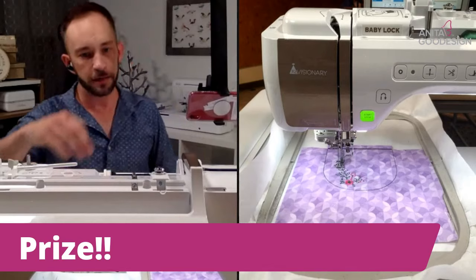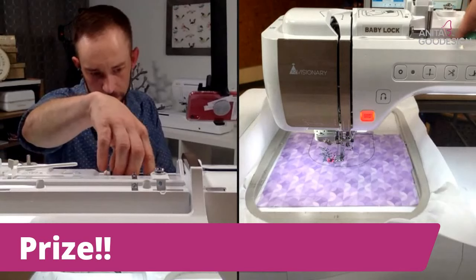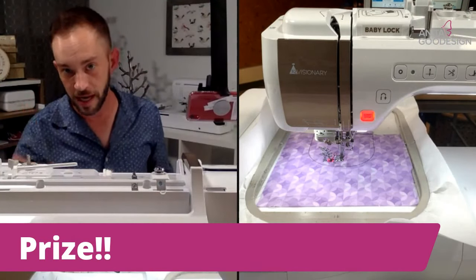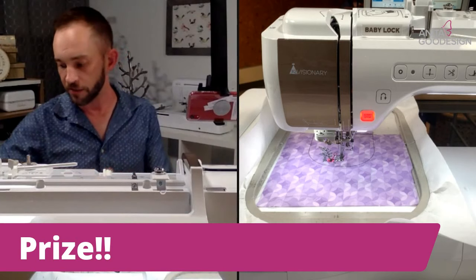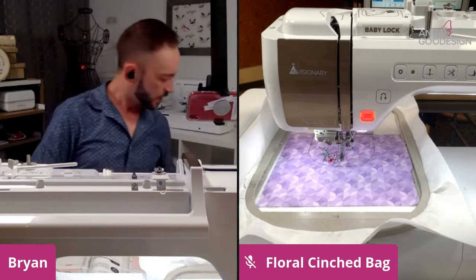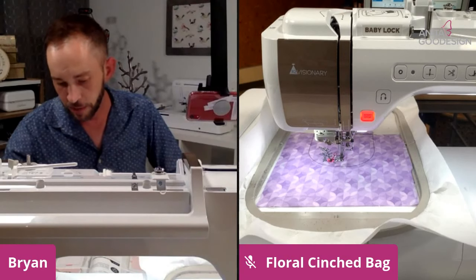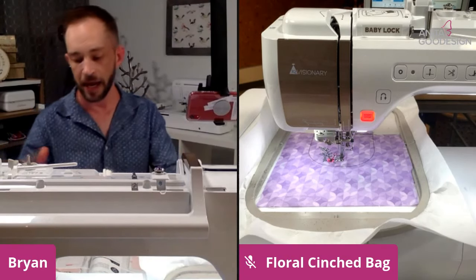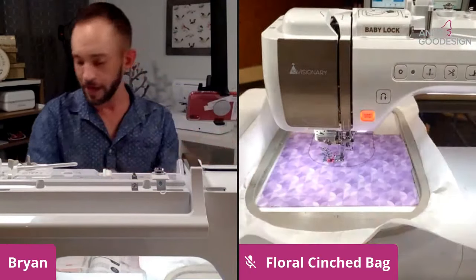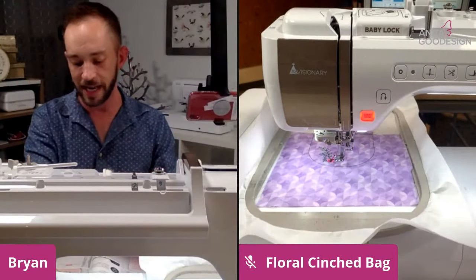I'm going to give away one more prize here shortly. I'll switch threads here on the final run. We are now on the final step of my design — I'm not going to say a number because if you're not doing the one I'm doing it'll throw you off. On this step, referring to step D, before the very last step, lay the back of the bag that you previously created — we're going to lay the bag right side down over the front of the bag, lining up the top edges with each other.